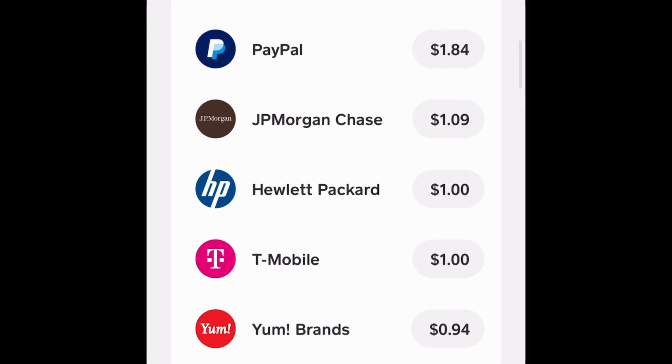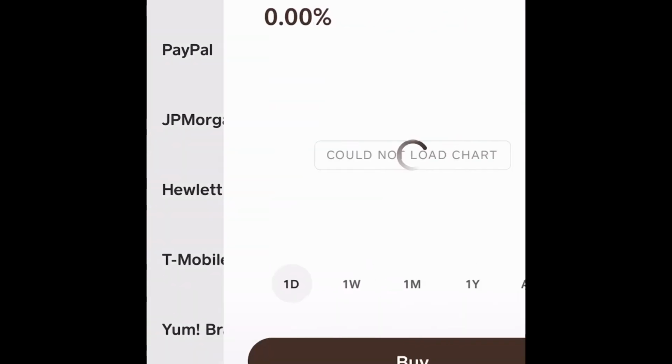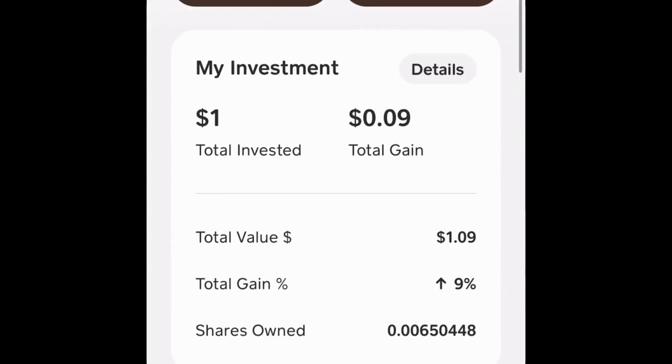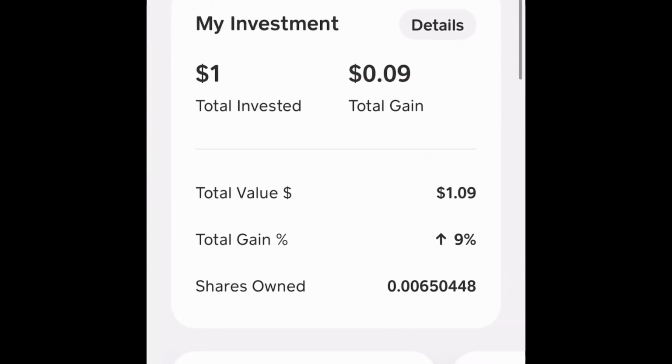And this one, I got creative with it. So I realized, because I've been doing my homework, every time I buy from somewhere, I'm like, ooh, maybe I should invest in that. I can get technical with this. So when I paid my Amazon card, which happens to be Chase, then I also bought $1 worth of Chase stock. So that one went up. I have a gain of 9 cents in that one.